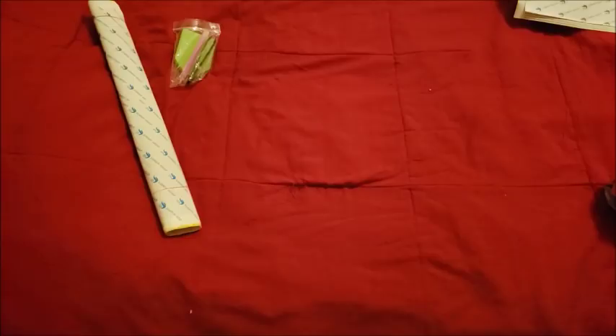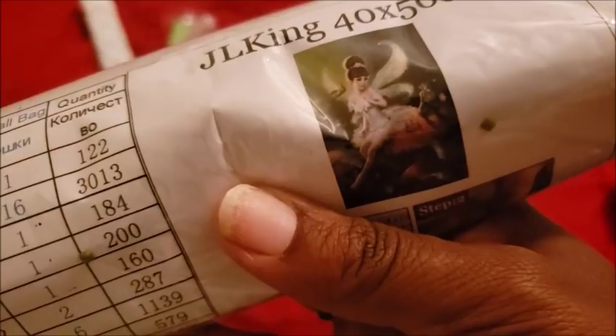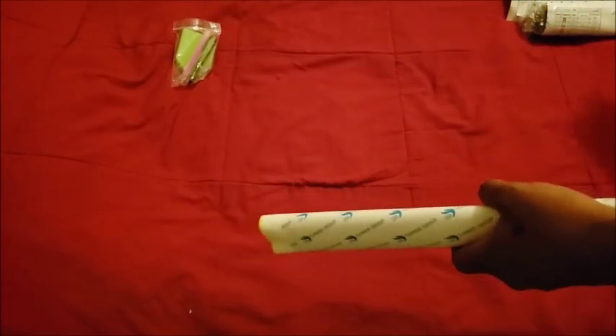It is a 50 by 40 square canvas. I didn't even open the drills from the first kit — as you can see, it has not been touched. Do you see the catastrophe in there? There's a bag of busted drills. This is what the image looks like. Before we get into the drills, we're going to get into this replacement canvas and see what it looks like. They only resent the canvas, which is fine because I didn't need the drills — I have a bunch of them already.